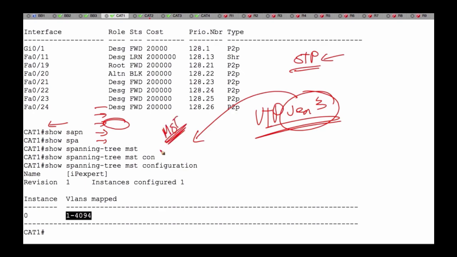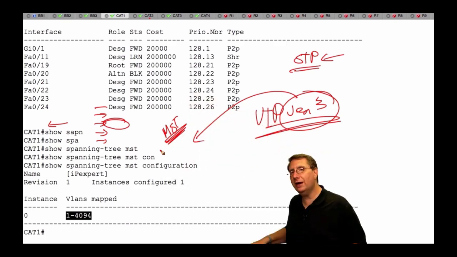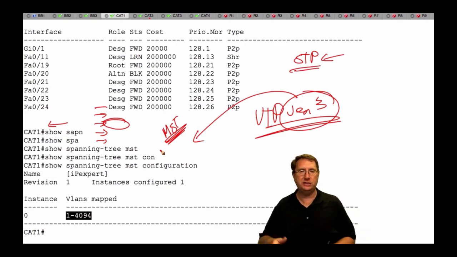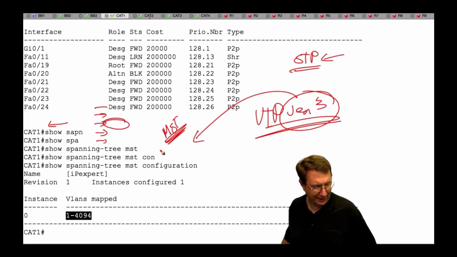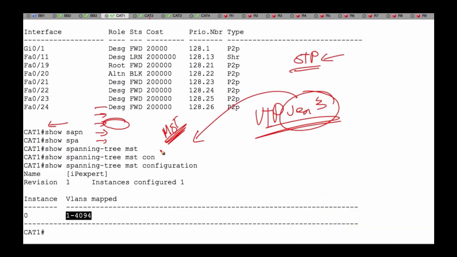Manuel is asking, can you take a moment to explain the process of adding a new VLAN after MST has been configured and the impact to spanning tree? Most definitely. That's what I was getting ready to do. Because what will happen is that initially there will be no impact, because the moment I create a VLAN, it's immediately going to participate in VLAN 1. But let's take a look at it and see what's happening. We'll just do it on one device first. Actually, I have it on Cat 1, so it'll get propagated via VTP.